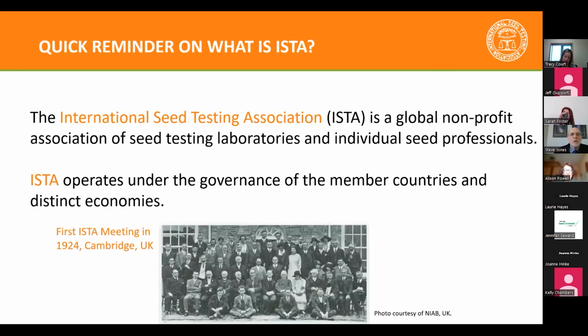So a quick reminder on what ISTA is. It's a global non-profit association of seed testing laboratories and individual seed professionals. ISTA operates under the governments of the member nations or countries with distinct economies. So the governments have voting rights within ISTA as ISTA members, and therefore the methods that are approved annually at the ISTA meetings are internationally approved. The first meeting of ISTA was in 1924 in Cambridge in the UK at the National Institute of Agricultural Botany, where I worked just before coming to Canada.